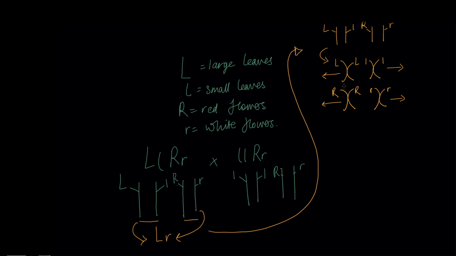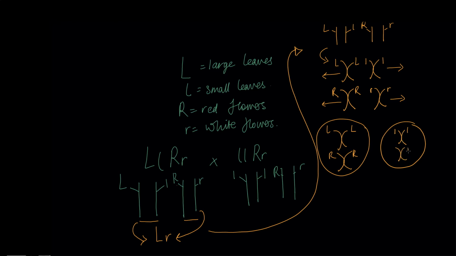Okay? So after meiosis 1, we're going to have a cell that's going to have these two in. So it's going to have big L, and it's going to have big R like that. And then this one here is going to have little l, and little r. So the gametes that are made from these are going to be little l, little r in that case. Right, and this one's going to be big L, big R, because remember these are going to be separated.